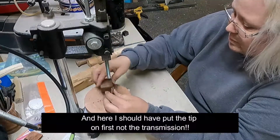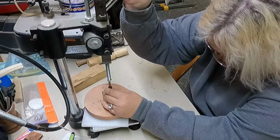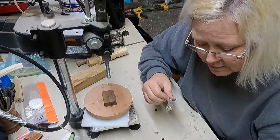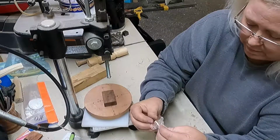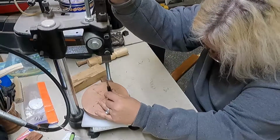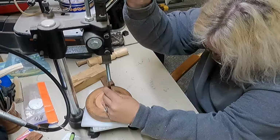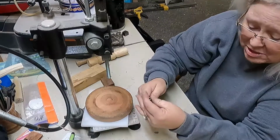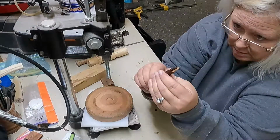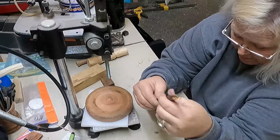Okay, let's put this guy up here. I know this isn't an official one, but it works for me. All right, so I am going to put, let's see here. Okay, this is my tip. There's our tip on there. Come on, don't be naughty. Did you see that? I pushed the transmission in. It might be in too far now. Or not. Oh, it's actually not. We can push it in there some more. It's all right. We can do that in a minute.